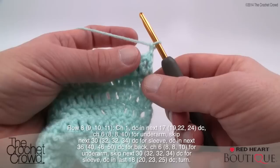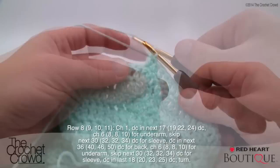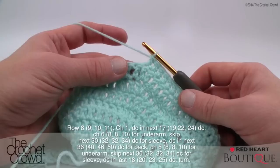So regardless of what size you're working on, just follow the one that's in the parentheses that makes sense for you. So for me, we're gonna double crochet for 17. So now I have my 17 in. If you did the bigger sizes, you will either have 19, 22, or 24 double crochets.